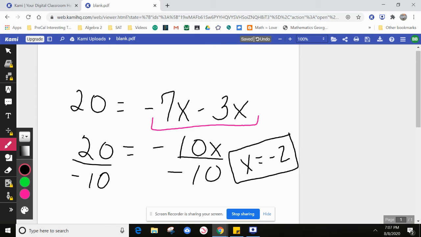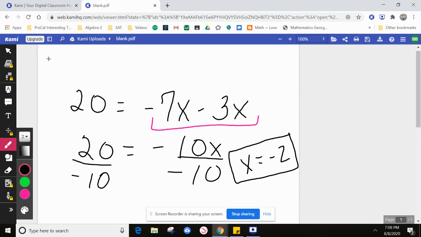The reason I like this tool particularly is, compared to some of the other online whiteboards I tried, this one is the best as far as trying to use the touch screen to actually write on it. Some of the other programs that I looked at just weren't very well calibrated, and I feel like this one's easy to read when you write on it, and there's not a lot of lag time, so that's a good thing. All right, so you could use this to help you show how to solve an equation during a Google Meet session, for example, or when you're planning a digital lesson.